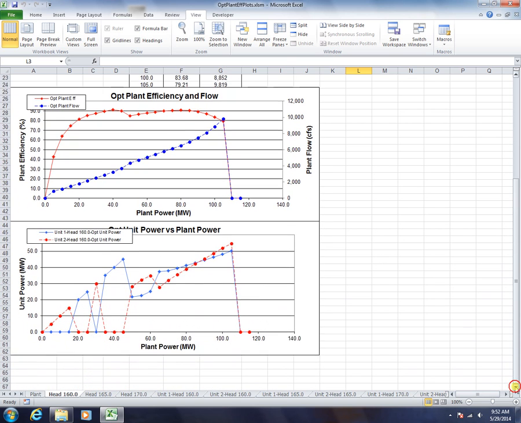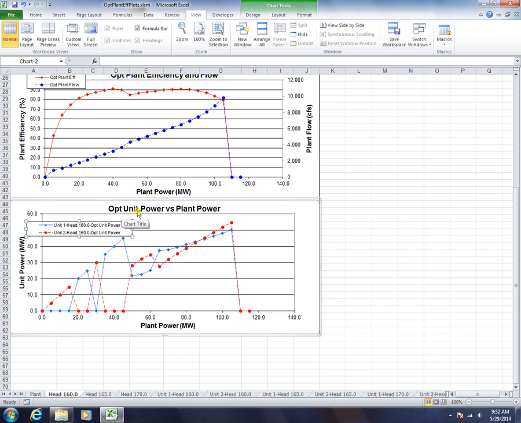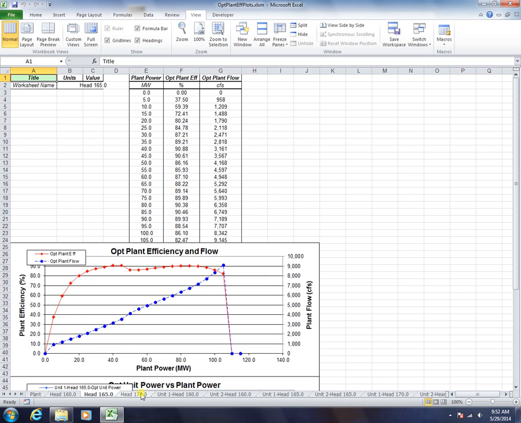And down below that, it shows the power values, the optimized unit power versus the plant power. So this is actually the combination of unit powers that produce the optimized plant efficiency curve. It shows that for each head that was analyzed.